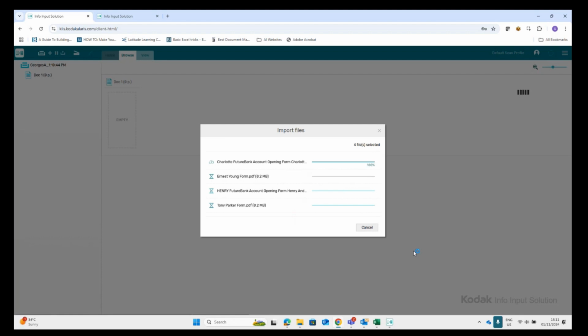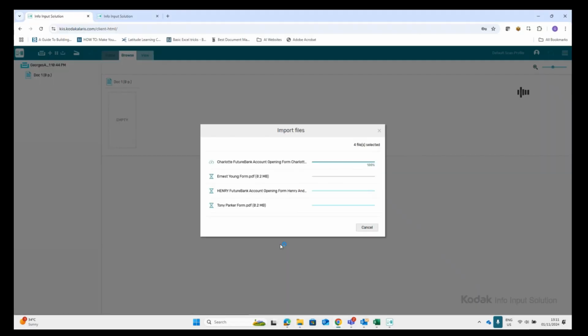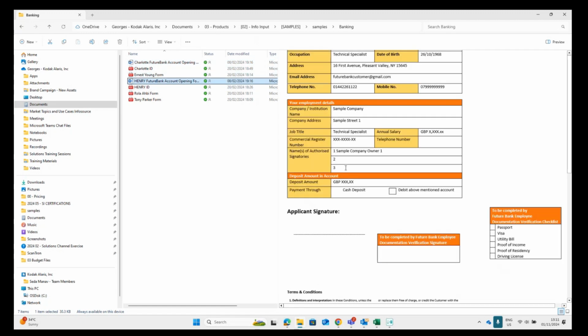Now, very important to show the customer the application forms to tell the story, what will happen. So I'm going to take you through this while the documents are being uploaded with my connection. So every application form will come through with all the information and the data. It doesn't matter if this is handwritten or this is typed. It doesn't matter. You need to highlight this.